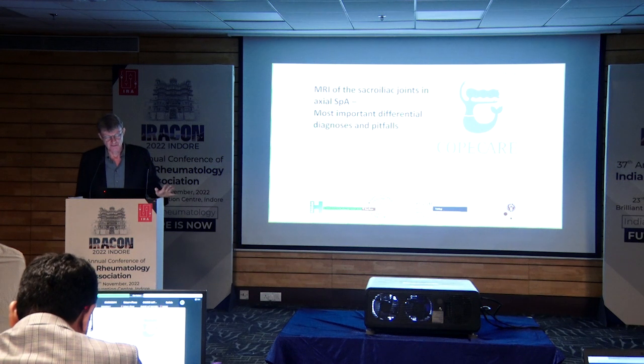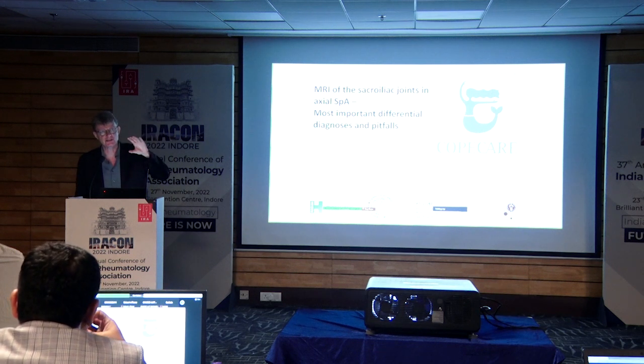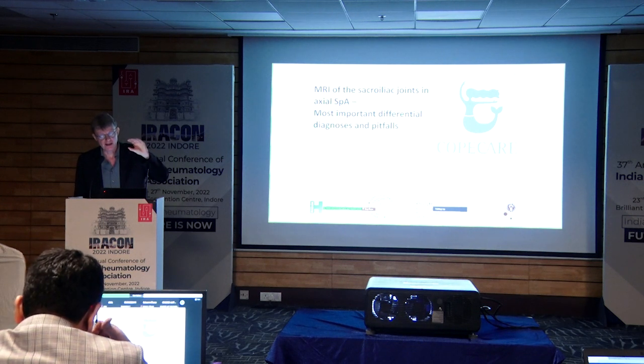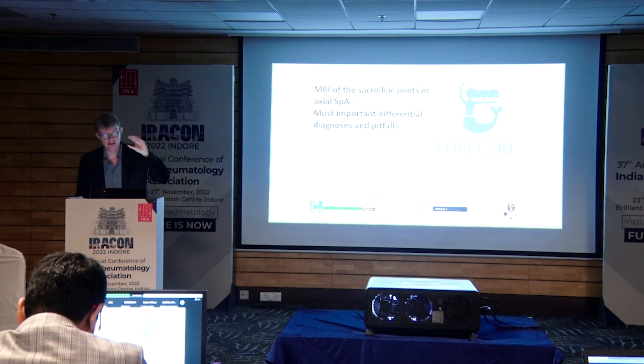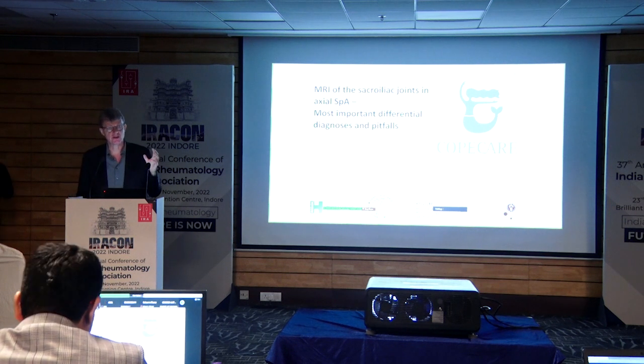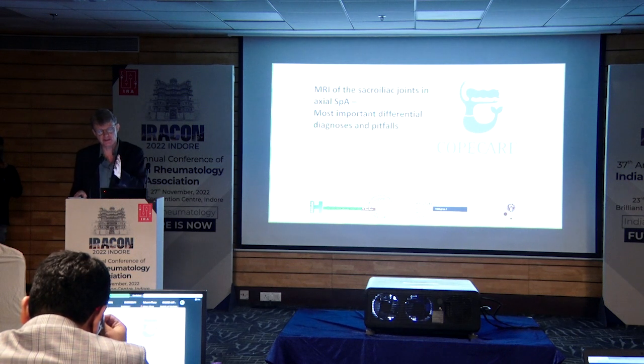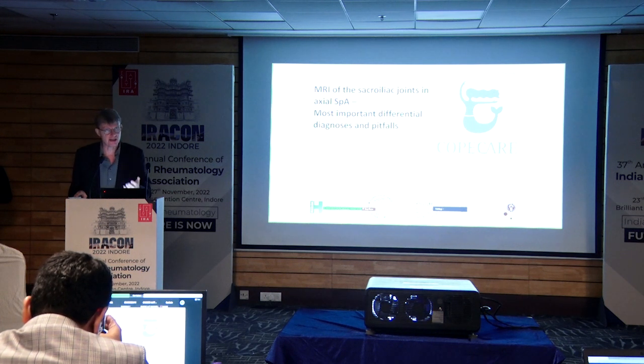But the thing is that if you use CT as a gold standard, and then look at how good X-rays are for visualizing structural changes in the sacroiliac joint and how good MRI is, then you'll find that there are many false negatives on X-rays and much fewer false negatives on MRI. That means that MRI detects more. It has a higher sensitivity. It has a sensitivity of 0.85 in a very nice study from Germany, while X-ray only had 0.48. So half of the patients are detected compared to CT, where almost 9 out of 10 are detected by MRI. CT is the best for this, but MRI is quite good.